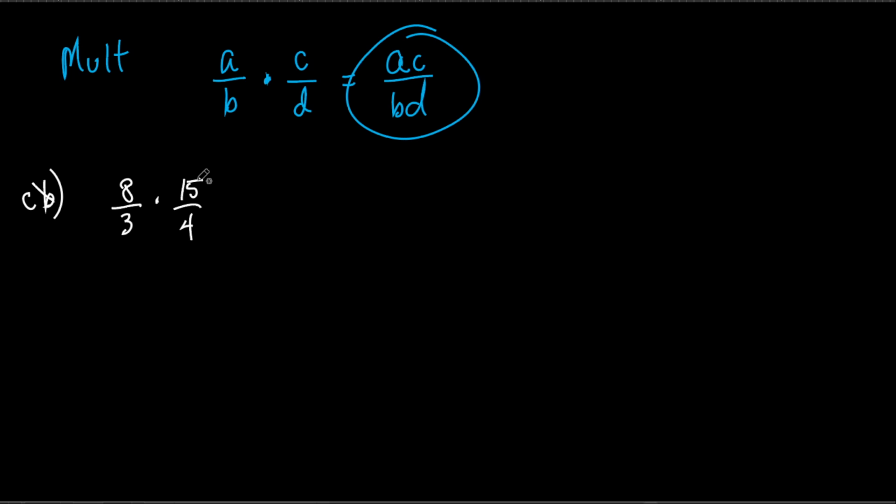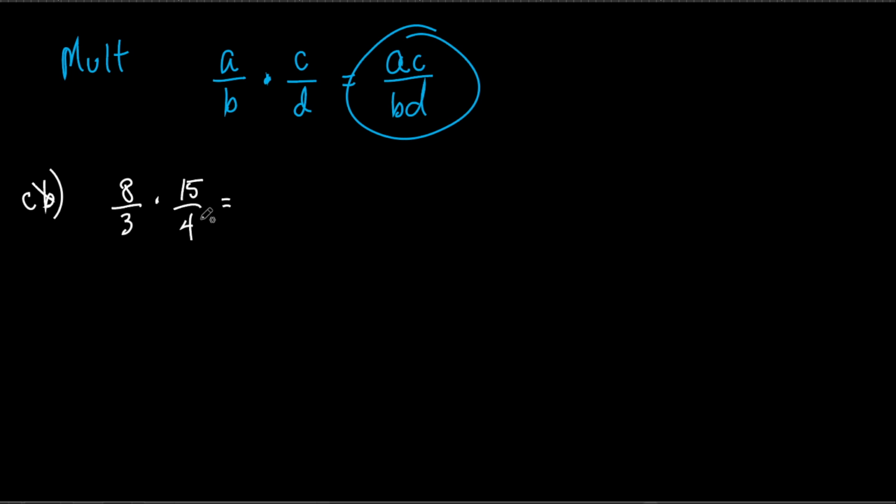Remember what this little section is? This section is about canceling, right? So we are going to do some canceling, but you could, if you wanted to, just multiply straight across the top, straight across the bottom, but then you're going to have to simplify, right? Then you're going to have to cancel some stuff out. With multiplication, it's a lot easier to cancel stuff out right now than to multiply 8 times 15. I don't even know what 8 times 15 is. That's 60, 120 maybe? Anyway, but I'm not going to do that.